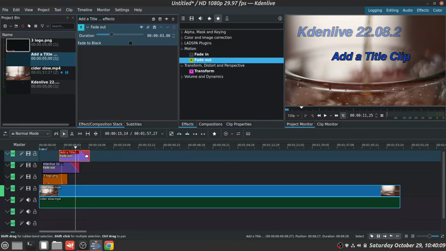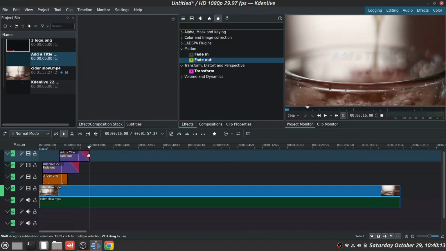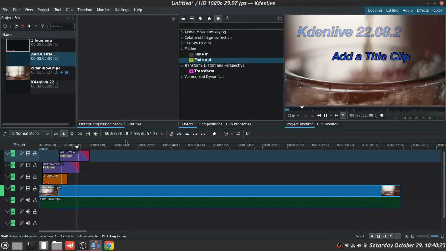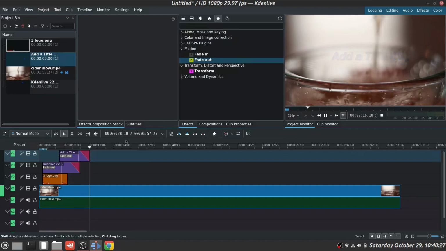Double click it and let's see what that does. Okay, and the other one starts coming in, then the top one's going to fade out, then the bottom one's going to fade out.